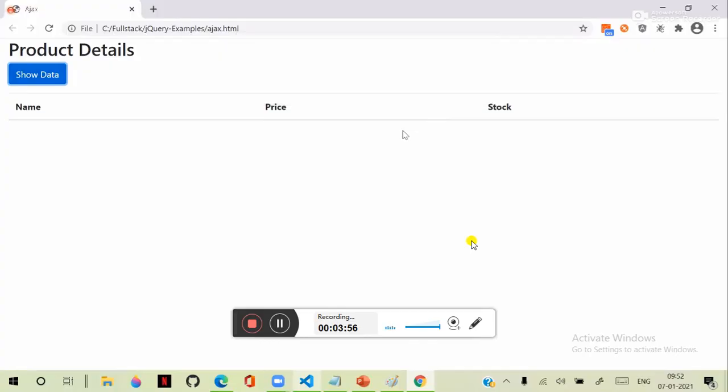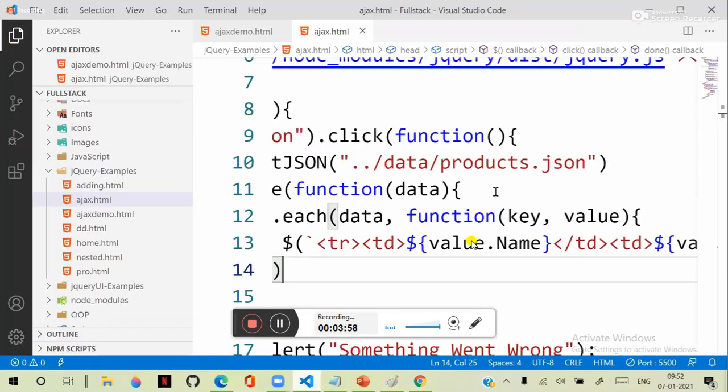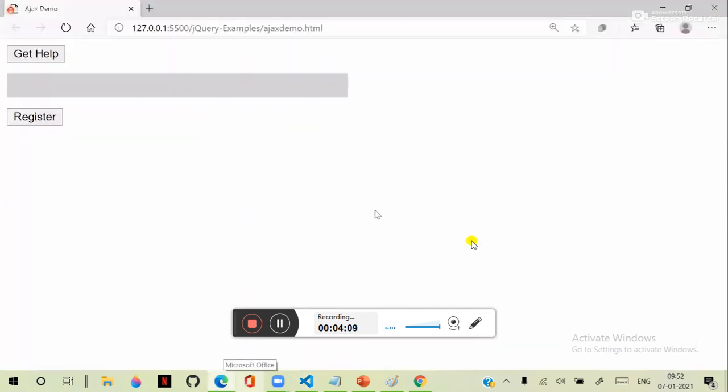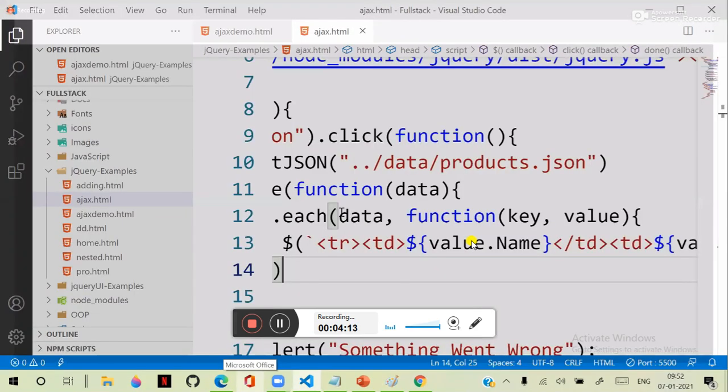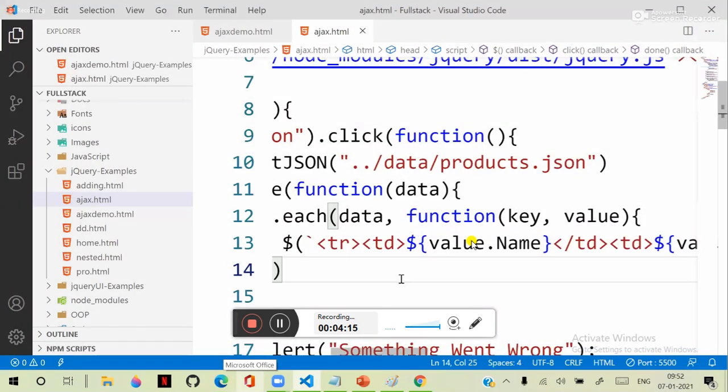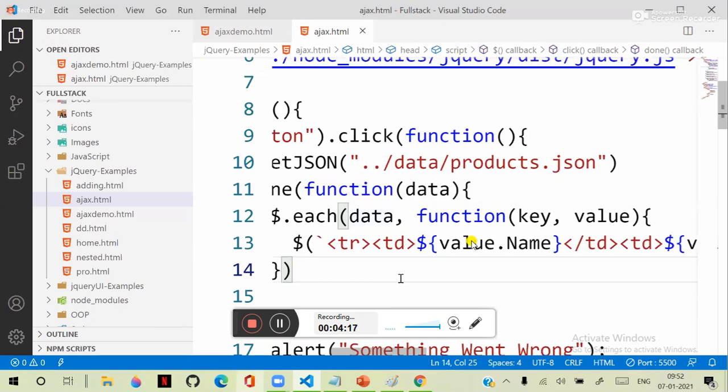That means request completed. The file name is correctly mentioned, products.json, but it is unable to process that request because an Ajax request can work only on a server.